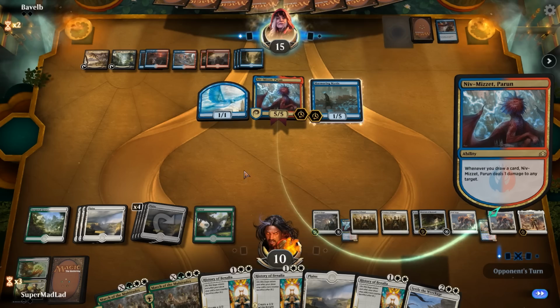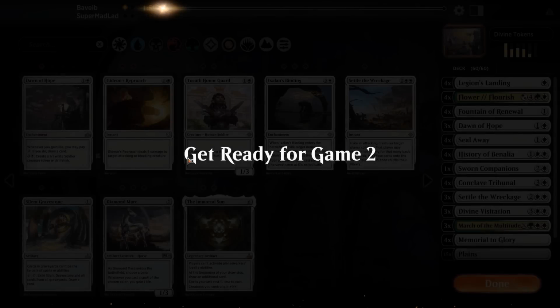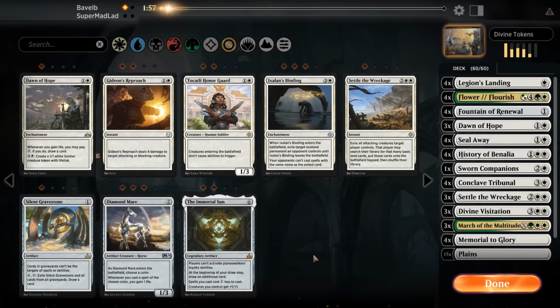I'm just going to scoop. It's just not even worth it. I'm in hell. No more of that. I don't even want to let him know that I have Settle the Wreckage because it will just get countered. Okay, against this list.